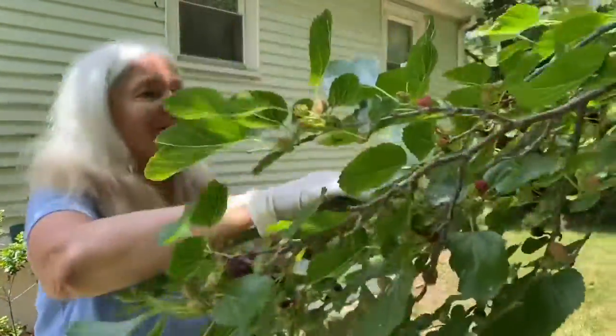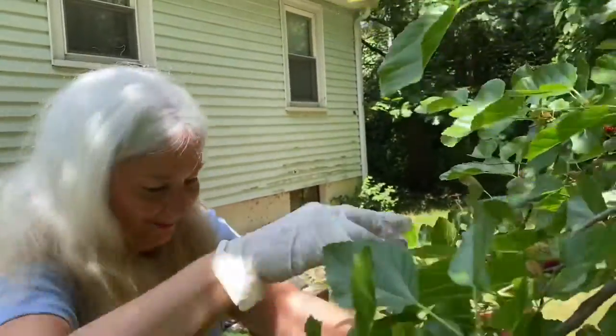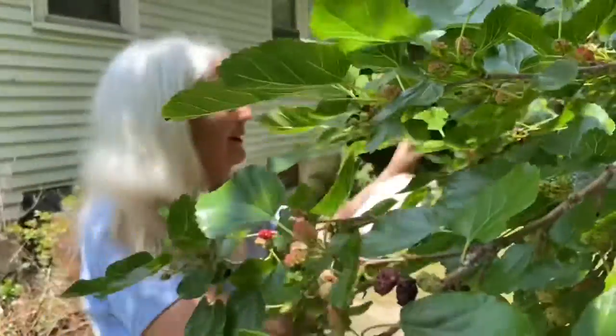There's demolition going on next door. They're just destroying the old Fram building. But they're not building anything there. They're tearing it down.